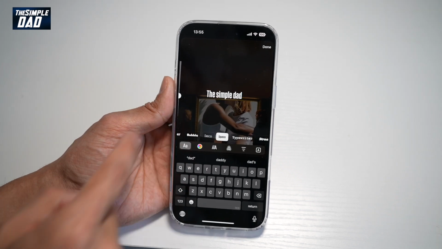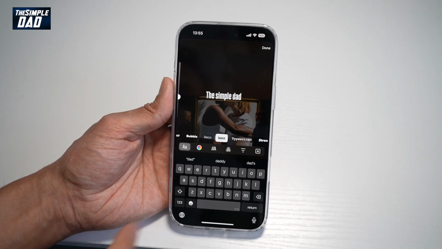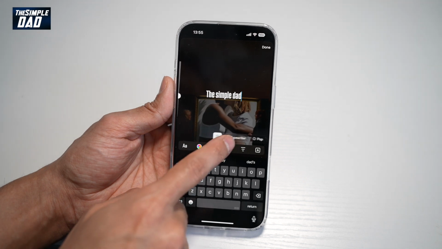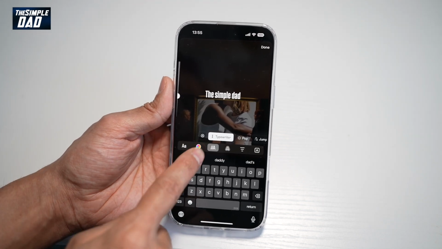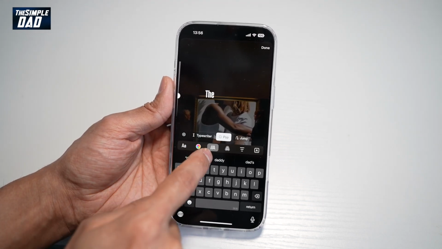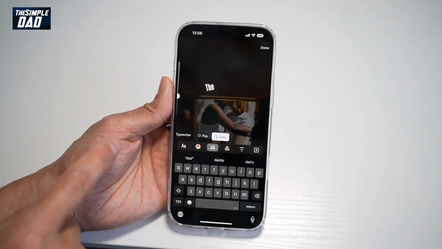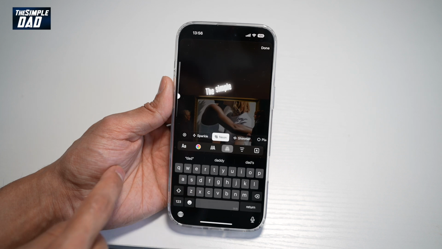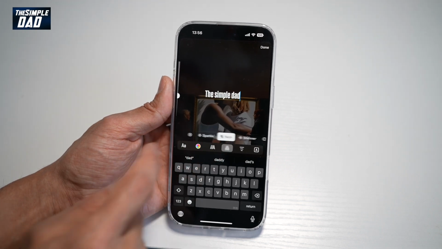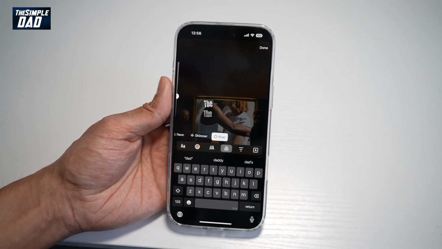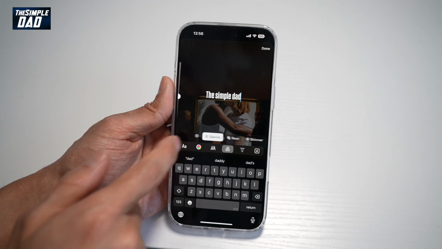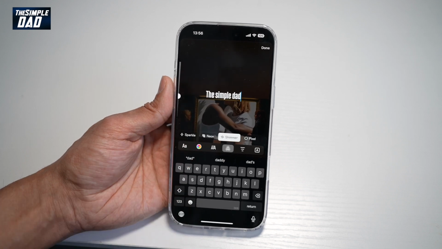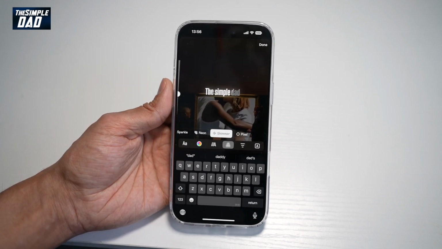So after you've written your text, with the animation, you have two options. You can go ahead and select how this text will pop up on screen. So you can show it as a tripartite mode, you can show it as a pop-up or a jump mode. And the second one is to show animation on the text itself. So you can have the sparkle effect, neon effect, the shimmer effect, or the pixel effect. So these are all the animations you can apply to your text on your Reels timeline on Instagram.